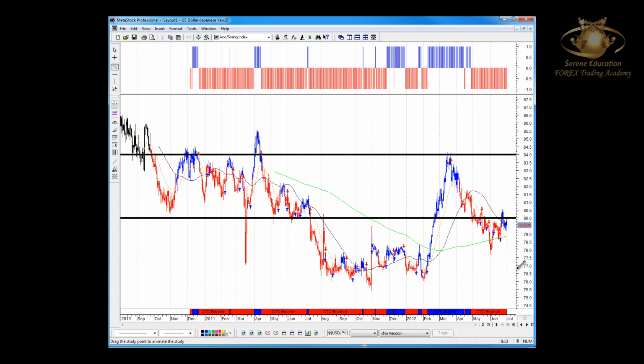Notice the CTC, or sorry, the institution moving average, the green line over here, for example, was trading above price, which is a negative signal. Okay, on a daily, the 200 period moving average above price, acting as a ceiling, a resistance level. And notice how red the CTC is on either side. Okay, very much negative. Yes, we had 1 or 2 blue days, but you're trading against major resistance, so you wouldn't be looking for potential long positions.